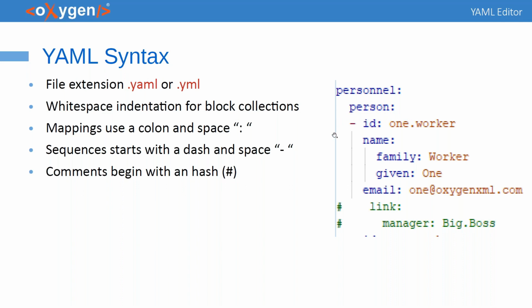Then dashes are used to specify a sequence of entries, and also the hash can be used to comment in a YAML document. These are basic things that you need to know in order to write a YAML document.